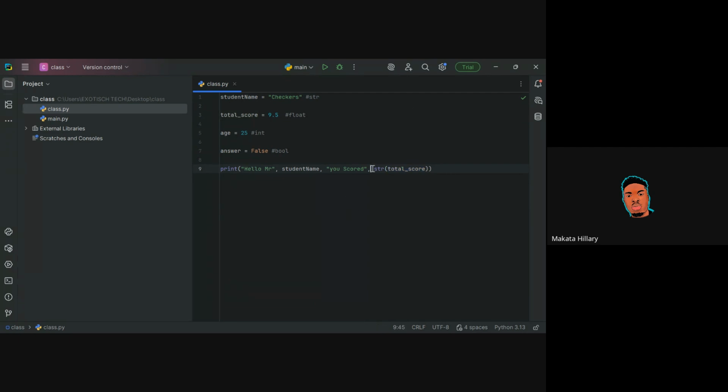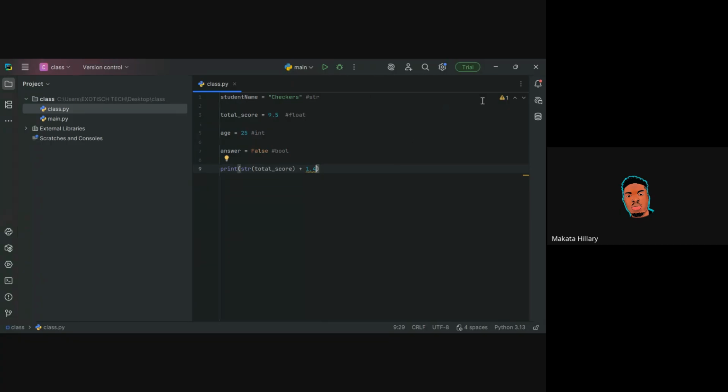Let me try using it in math, like trying to solve math with that. So let's say when we try adding this particular float to another float, this particular string to another float, let me say 1.4.